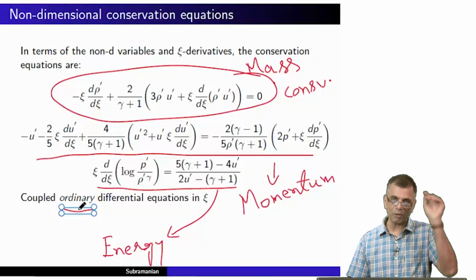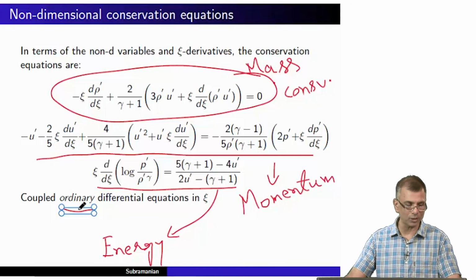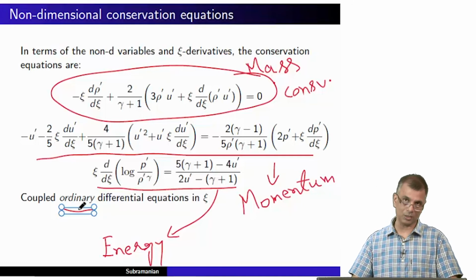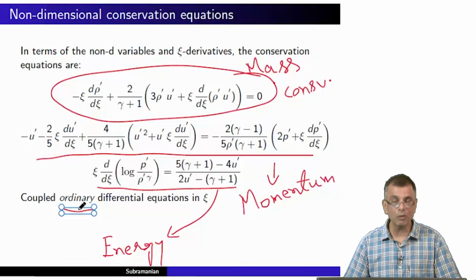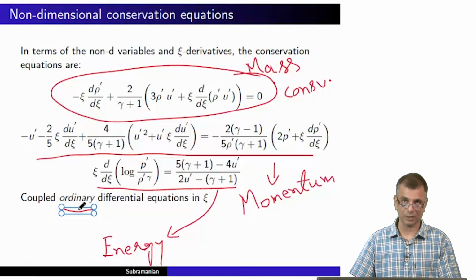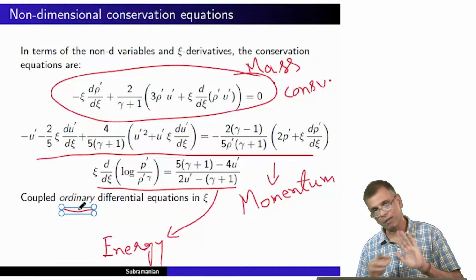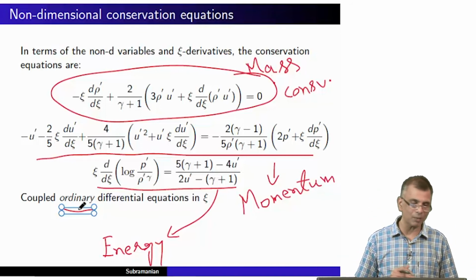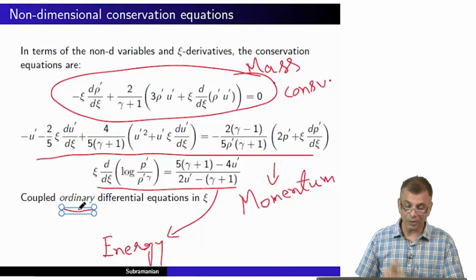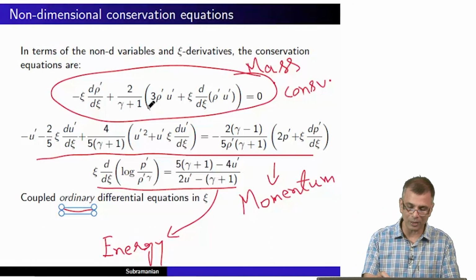So you have coupled ordinary differential equations, and what's the big advantage? With ODEs, the number of boundary conditions goes down. As we all know, it's much easier to solve an ordinary differential equation than partial differential equations. By extension, it's much easier to solve a set of coupled ODEs than it is to solve a set of coupled PDEs. In reality, one really should be solving the set of coupled PDEs, but if it's possible to make some reasonable assumptions about self-similarity, if it's possible to play a few mathematical games, then the price of making those assumptions is hugely borne out by this huge simplification.